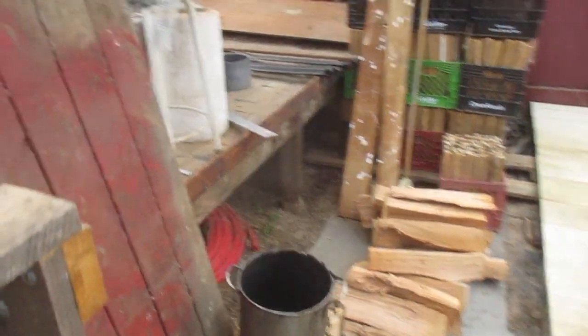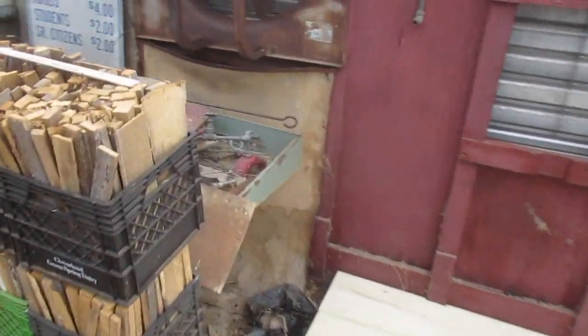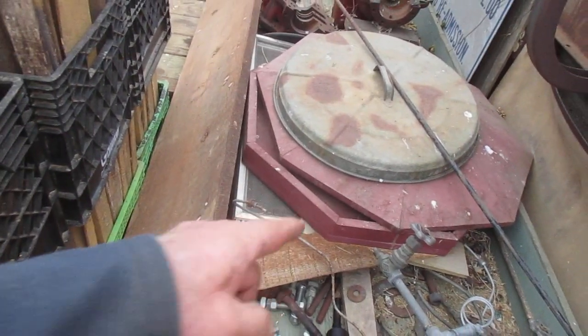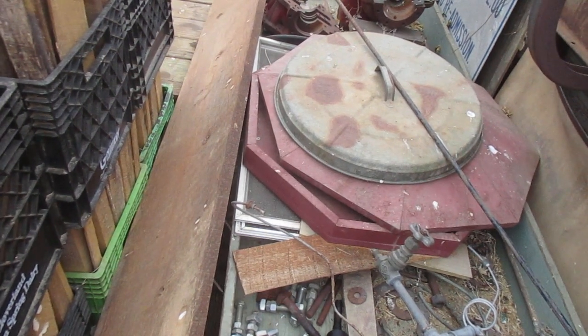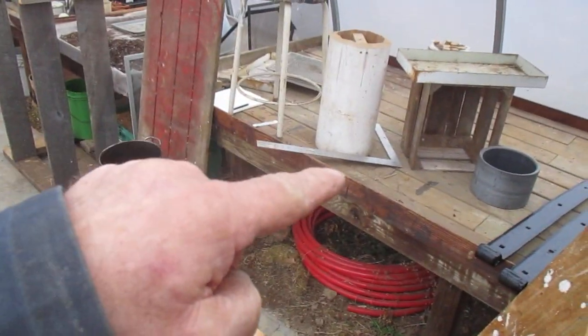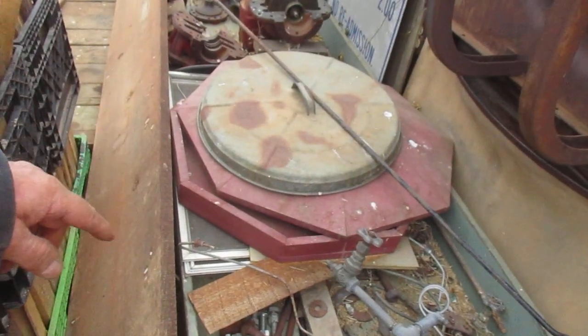I have another cord of it down, cut back in the 80s. So this makes a pretty good thing. That's a birdhouse that I've been working on for years and years and years. I think I've been working on that for probably 20 years. It's an octagon one, and that's all the further I've gotten on it. I got the round part that goes from the bottom up. I should probably finish it and put it together. It's probably 2 foot in diameter.